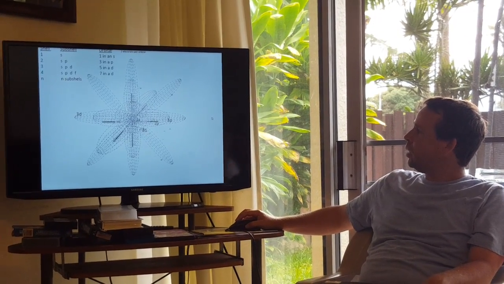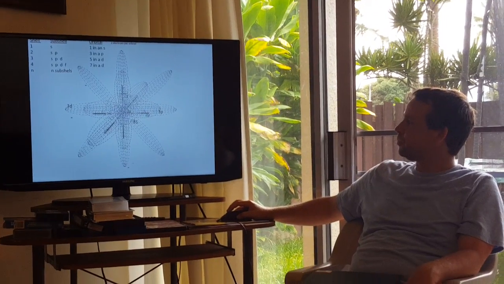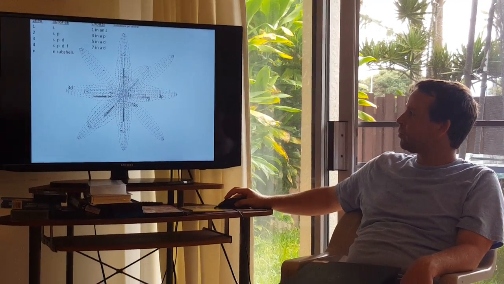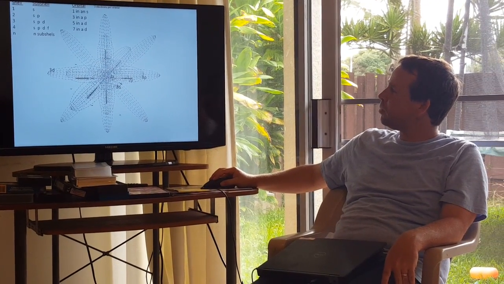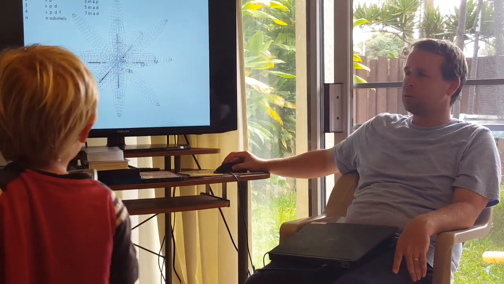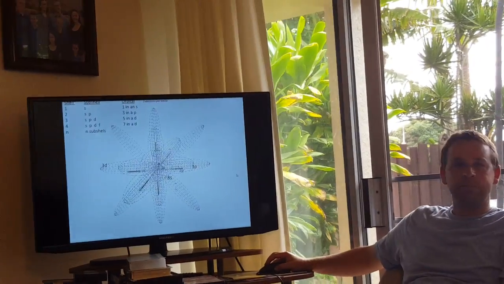So we can have electrons all over the place. All right, the donut in the middle. You can't hardly see it here. You can only barely see the nucleus anymore. Is that the biggest it gets, Dad?